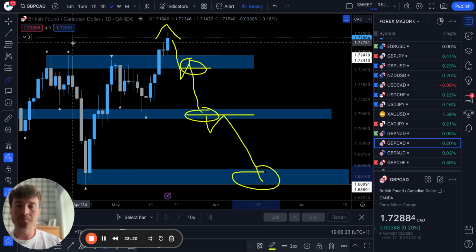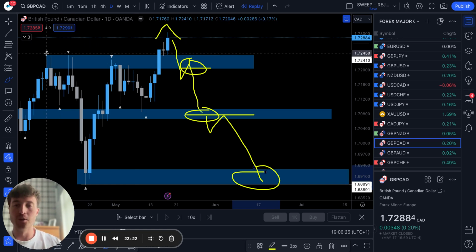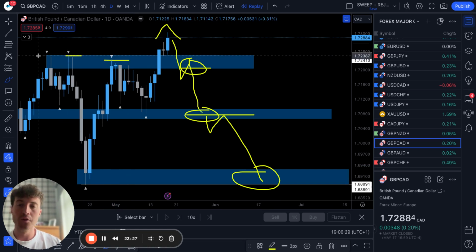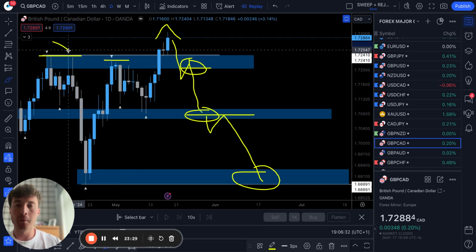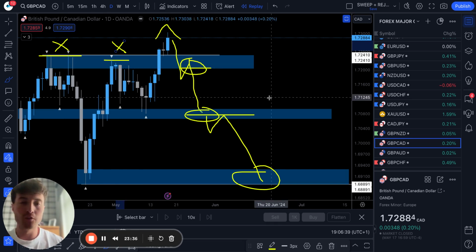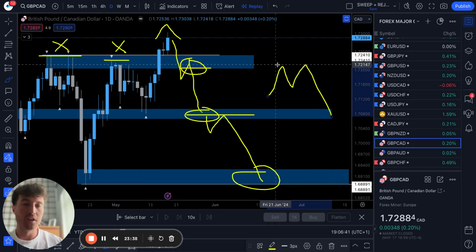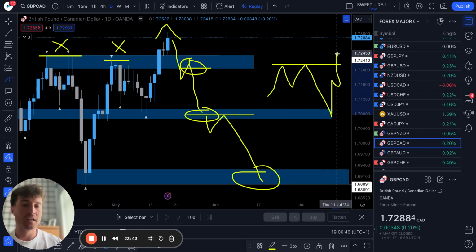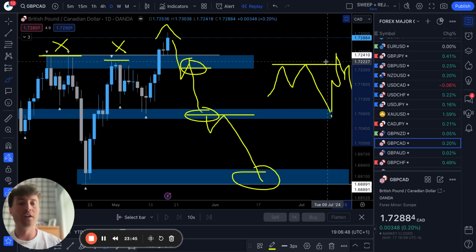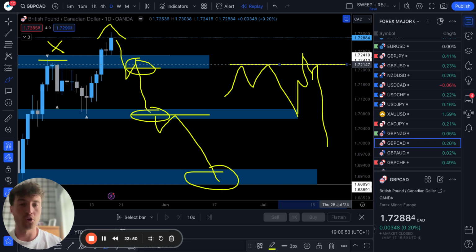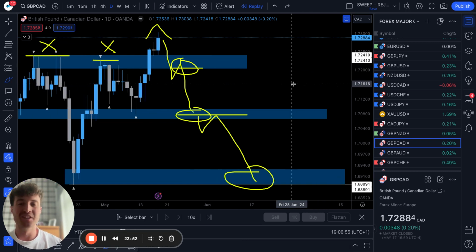Okay, so just picture this, guys. So you've got essentially like a triple top, right? 1, 2, 3. So think about how much liquidity is resting above these highs. As you guys know, when you've got sort of equal highs, the liquidity is resting above there. So once you see that manipulated, you can look for a retest and then a trade back to the downside. Something like that. I know that's not a great drawing for you guys, but that's the sort of analogy.